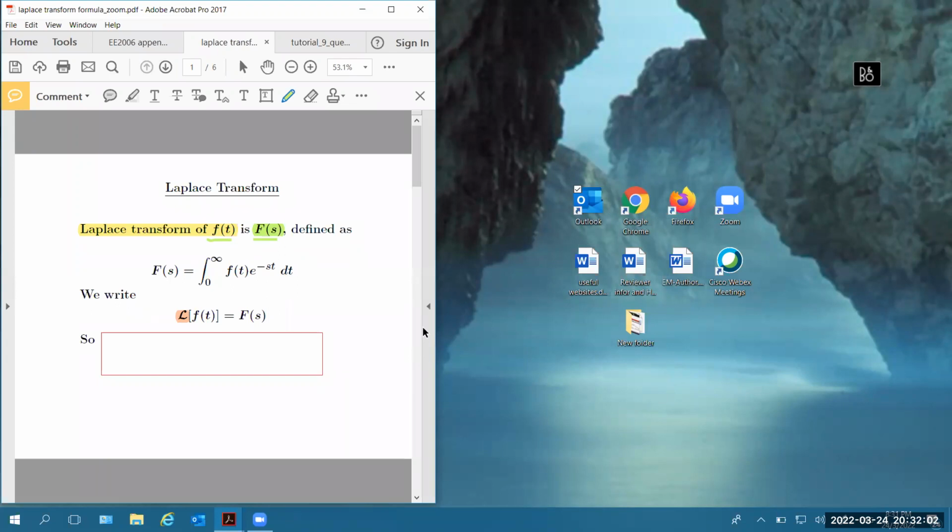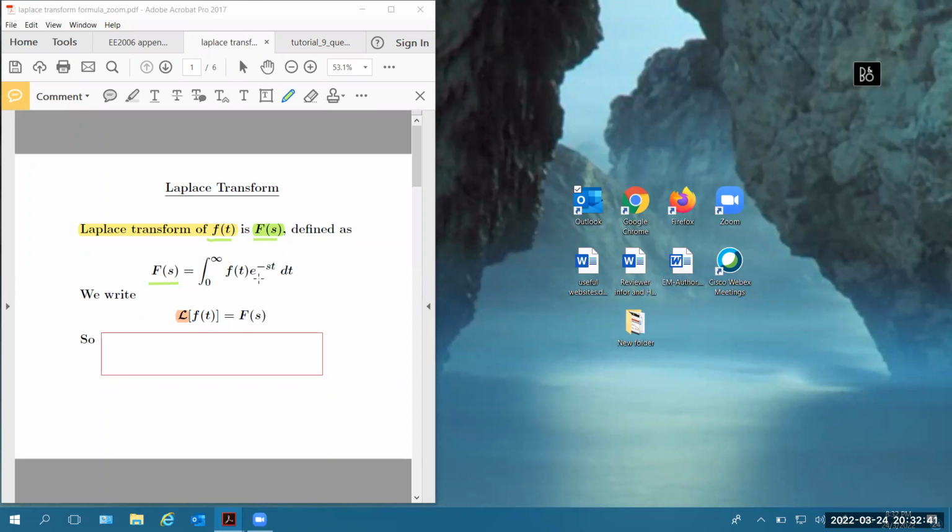So let's see the definition of the Laplace transform. Now this is actually the definition. F(s): how to compute this Laplace transform of f(t) is you take the f(t) and then you integrate with respect to t. You need to multiply this by e to the power minus st and integrate. And we notice that the range of integration is 0 to infinity. So this is how we get the Laplace transform from first principles.